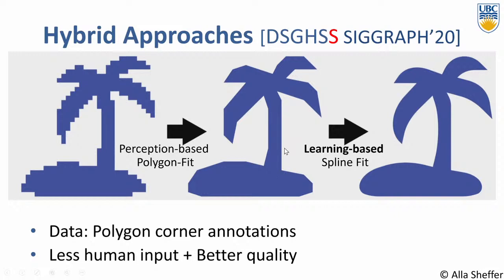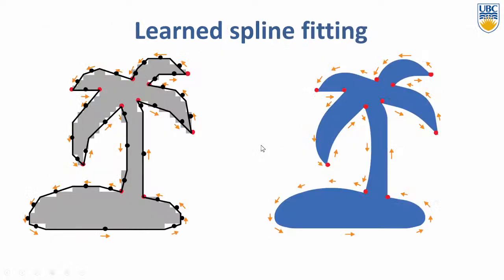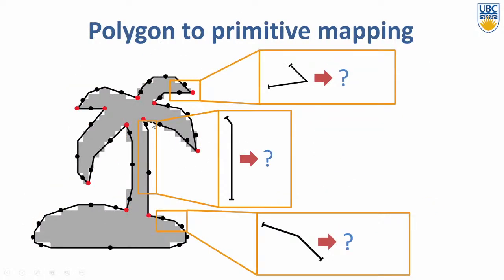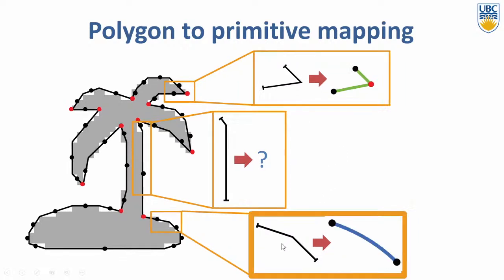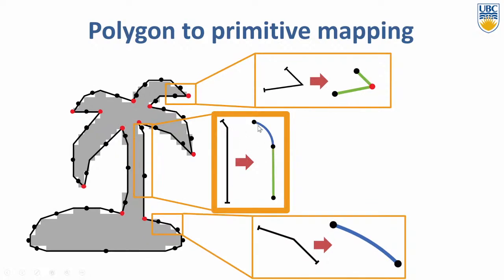Then we can go from a polygon to a fit. The way we do this is we cast the problem of learning the fit as one of looking at every individual corner in a polygon and fitting it using one of three possible options. Saying, okay, this corner is exactly a C0 corner, or this corner is fitted as a nice single smooth curve, or this corner is fitted as a smooth curve and a straight line. So literally, this now becomes a classification problem. We know how to solve classification problems.